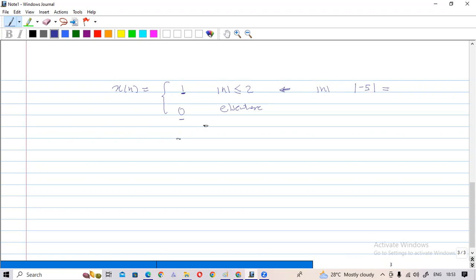If I get minus 5 absolute, what is the value? This is also called the magnitude, or absolute value. So it will be 5. If I take the absolute value of plus 5, that will also be 5. So the absolute value of plus or minus 5 is 5. Absolute value means you are not considering the sign, so it can be minus or plus.